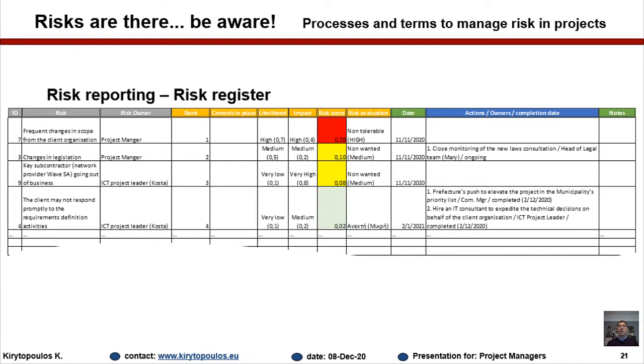The risk owner is someone who is really bothered about this risk happening. Usually the risk touches upon objectives that he or she is mainly involved with. But the risk action owner is someone who is tasked to carry out a specific action related to the risk. The risk owner might be the same person as the risk action owner, but this might not always be the case. So another column that you have is the ranking of risk.